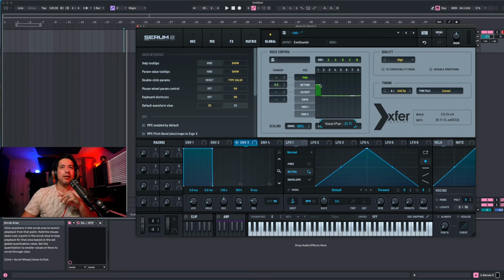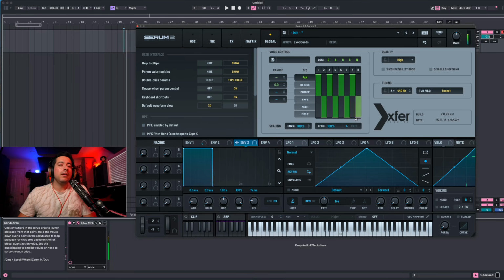For instance, here, the pan. The Dave Smith synths, the way they would create stereo is by essentially doing a pan spread, which just means that every time a new note would hit, it would either be panned left or right, and you can choose the intensity of it in the synth. So now every time I play a note here, we get this really cool effect. So when you hear a Dave Smith synth, you might find a preset that does this. A lot of people might go like, wow, that's sick, and oh my God, analog, but it's literally just an auto pan that's being done, if you think about it down to the basic sense of it.